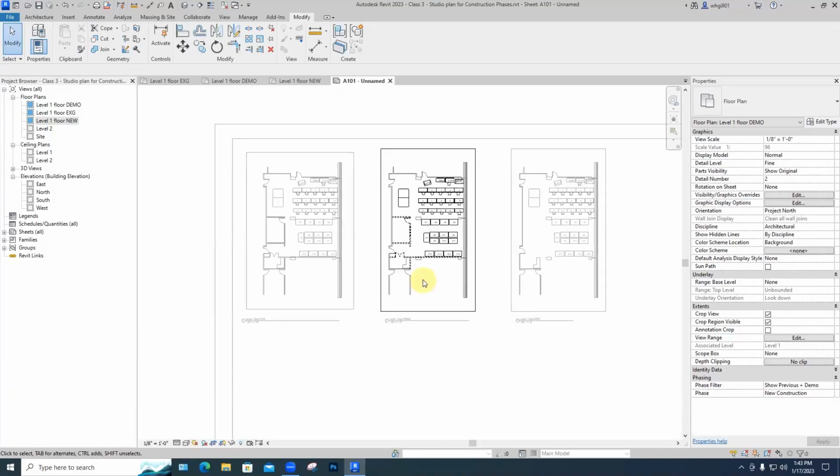So instead of manipulating layers and turning things on and off that way, and having to keep track of a real wall here in AutoCAD and another wall on a demo layer and another wall on a new one, we're just sorting things by time. It's sort of like a little animated movie of where things are in time, where they were before, where they are during, where they are once we're done.